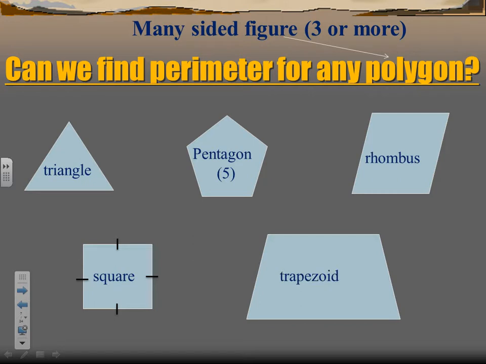Let's go back to the rhombus for a minute. This rhombus could be called a couple other things. It could be called a quadrilateral. Anything with 4 sides is a quadrilateral, any shape. So the square is a quadrilateral, the trapezoid is a quadrilateral. This shape, this rhombus up here, could also be called a parallelogram. The best name for this one is a rhombus because we're saying that all 4 sides are the same. What does parallel mean? Parallel means that this line runs the same distance as this line and they never touch. So they never get any closer together, never get any farther apart.